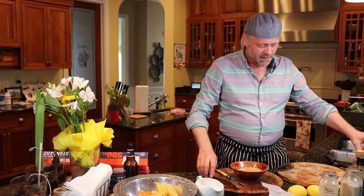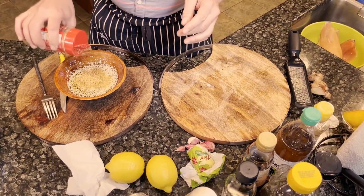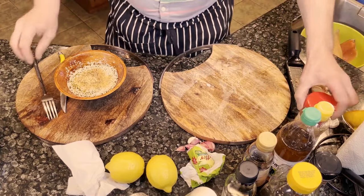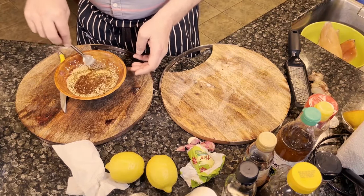And obviously, the secret ingredient to it, sriracha. If you like more spicy, add more, less spicy, add less, because it will give you some spice to it. So, here you go. That is done.